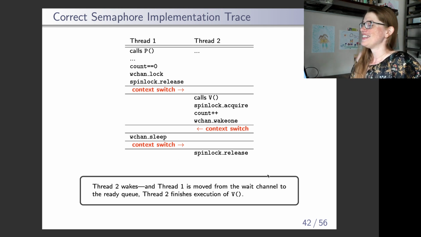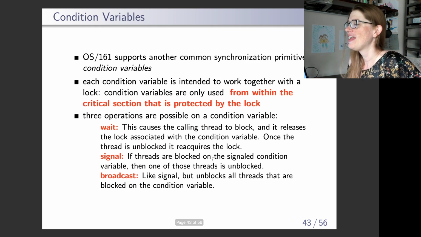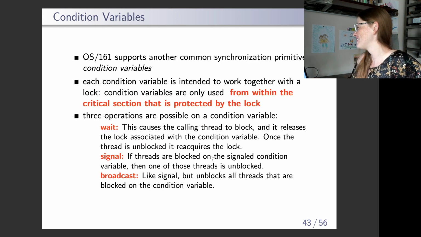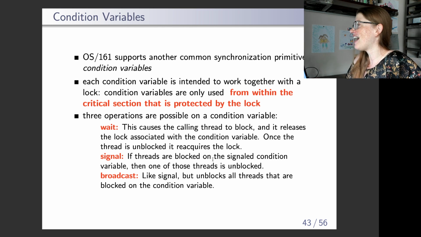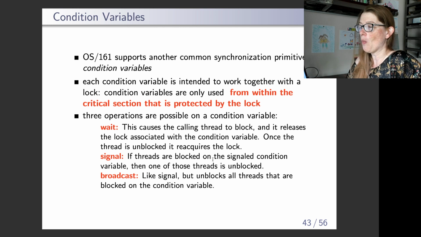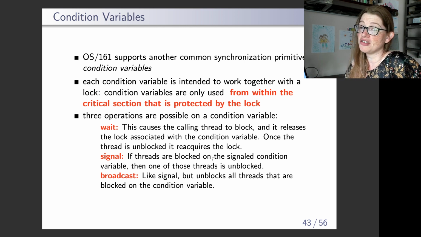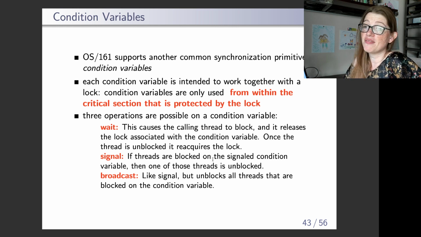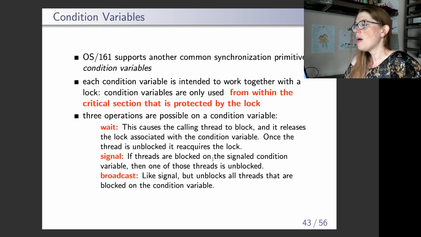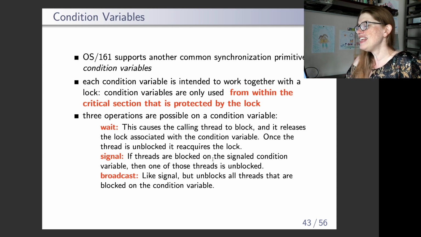All right. So that's the end of the discussion of semaphores. The next synchronization primitive that I would like to talk about is the condition variable, which is the next part of assignment 1. So you've got two synchronization primitives that you can consider general use. You've got locks that block, and you've got semaphores, which can take the place of many different kinds of synchronization. But now we want to talk about condition variables. These are kind of weird to think about, but here's how they work.